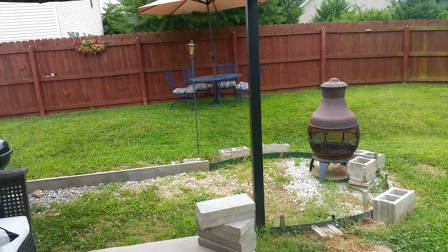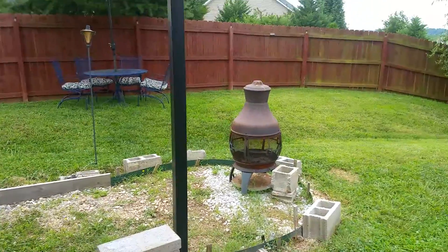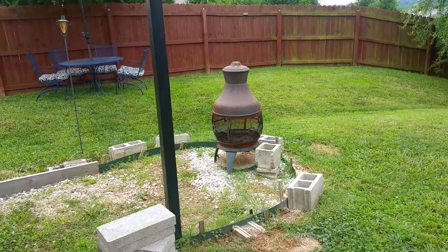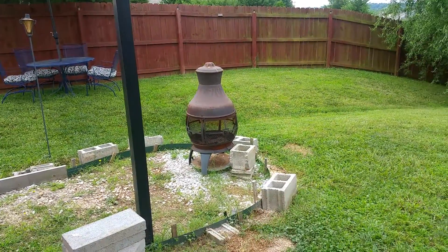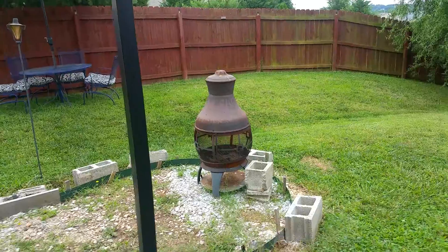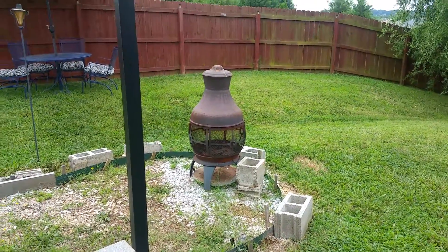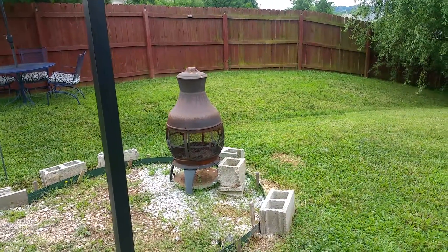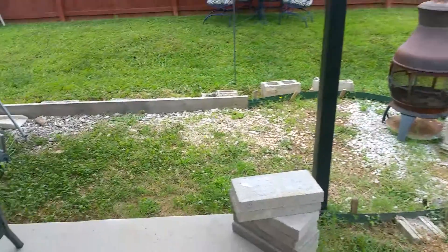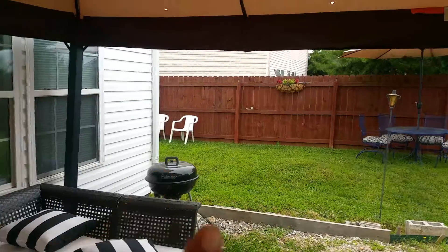Over there is an old bistro table that I'm going to repaint. I think I'm going to paint it black and then buy some different pads. And this is a chimera — I'm going to do a McKenzie Child inspired repaint. Most people keep it in its natural state, but I want to up it a little bit, maybe paint it black and white or just white to give it a pop at night time.